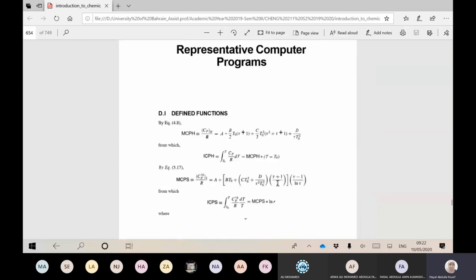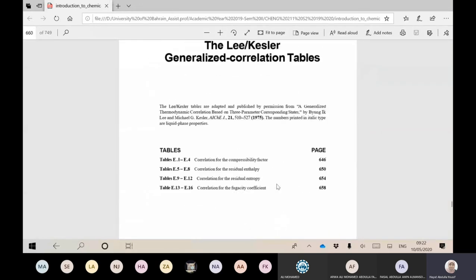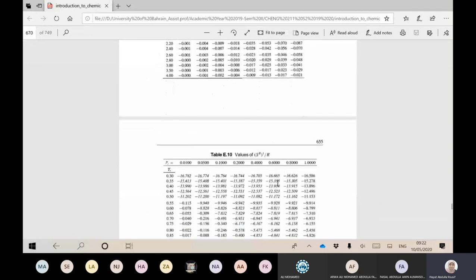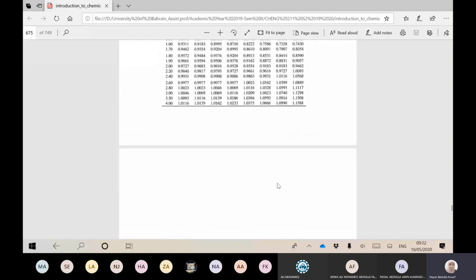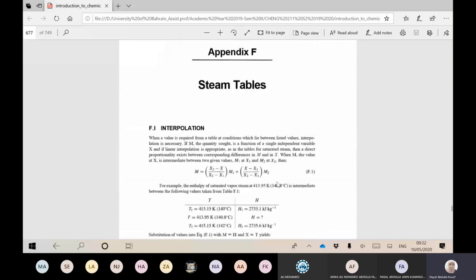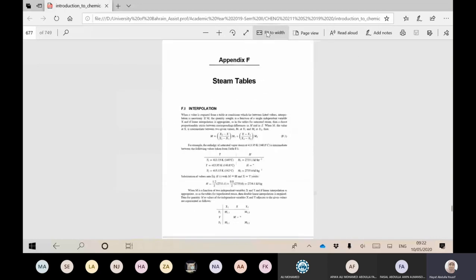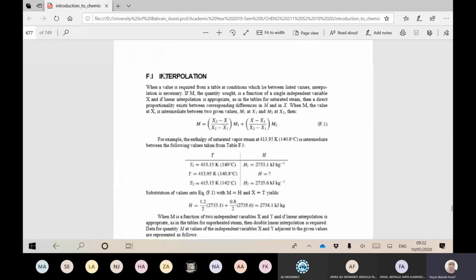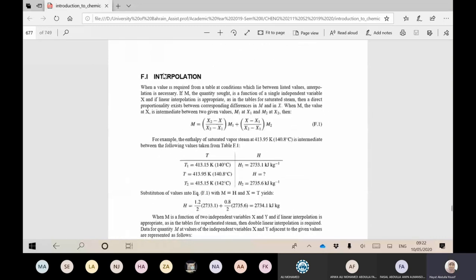Okay, so what we have for today, we have thermodynamic properties. Where are they? They are in the tables, and the tables we are talking about, in the 6th version and 7th version, are in Appendix F. So you can see here a steam table. Okay, all right. If you cannot see, just to double check, can you all see the table, guys?